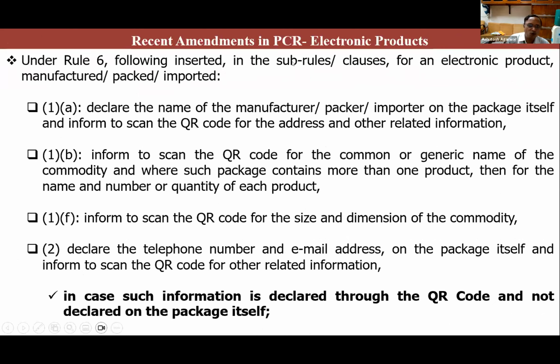So these are a few provisions which we have already discussed, that for the electronic products, we have already allowed QR code. They can use this. Unit sale price was introduced in 2011, and many of the companies are already declaring the unit sale price. You have seen that price per gram or per ml or per number is being mentioned on the prepackaged commodity. It is in the interest of consumers to compare the prices of two different commodities having different quantities.